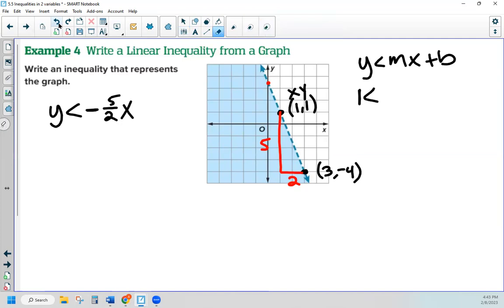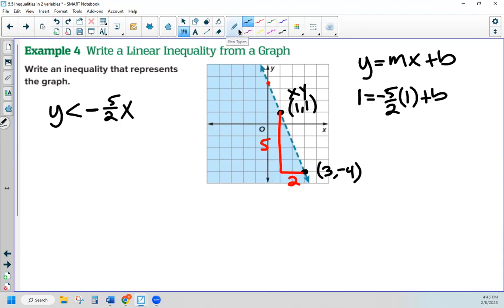Okay. Now, sorry, what I'm about to do right now should not have an inequality. This should just have the equal symbol because I want to find out what b equals. Okay, so it should be an equal symbol. My slope is -5/2. My x value here is 1, and then plus b. You could see that the only thing that we don't know here is the value of b. So, it's perfect. 1 times -5/2 is the same thing as just -5/2.